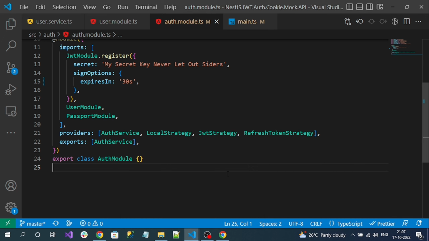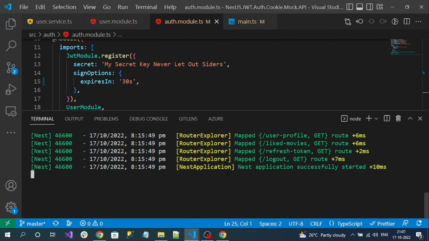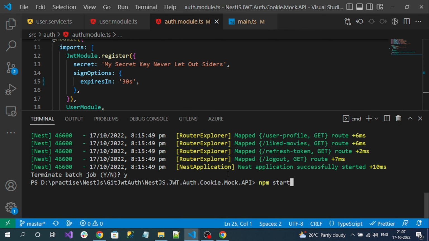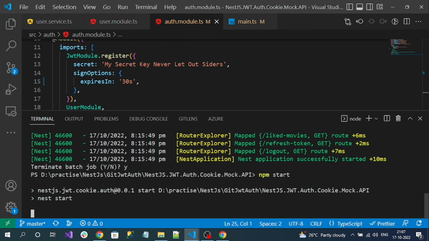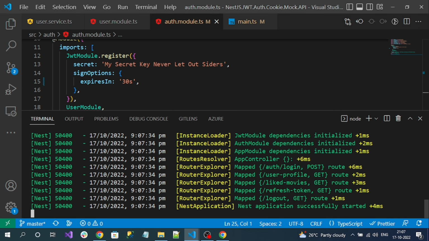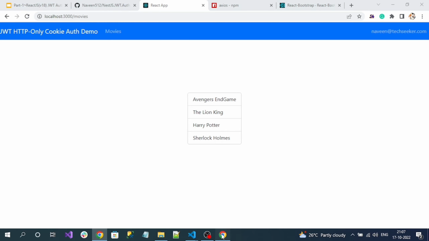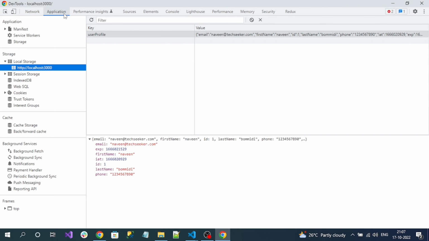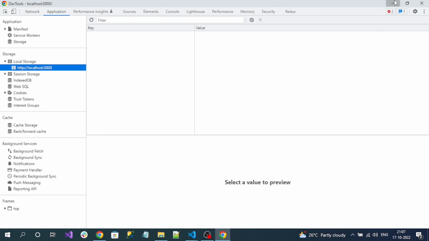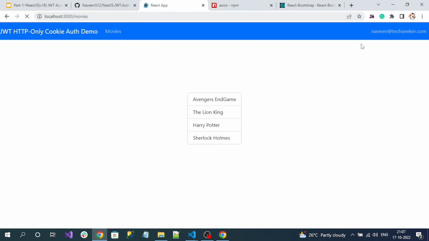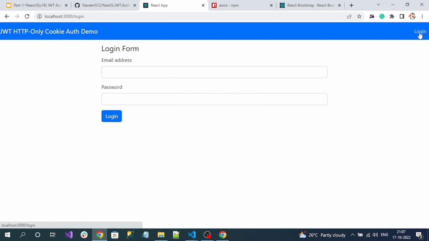Once stop the server application and rerun it again. My server application is rerunning. Now clear these values and log in again. Clear it, reload and log in again.